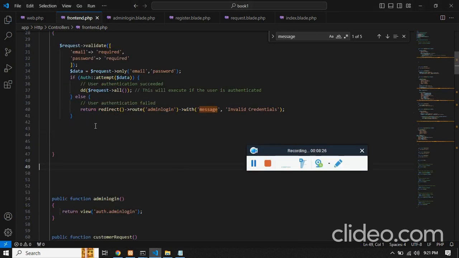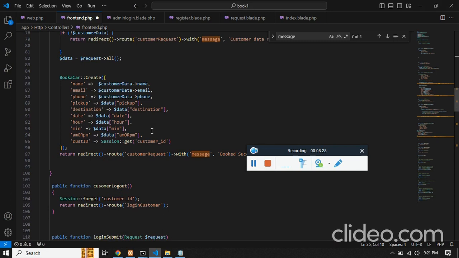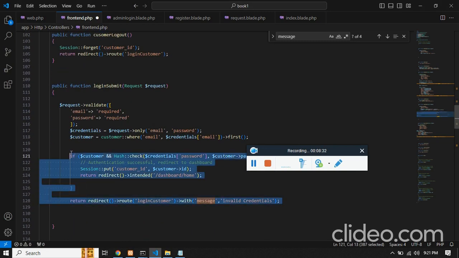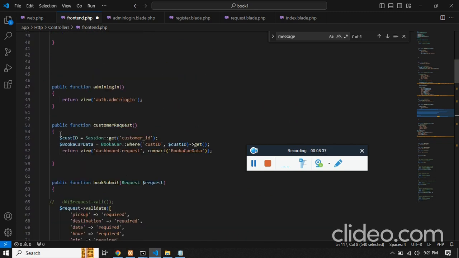So if that doesn't work, we always have a choice. We'll use the custom query as we did earlier.